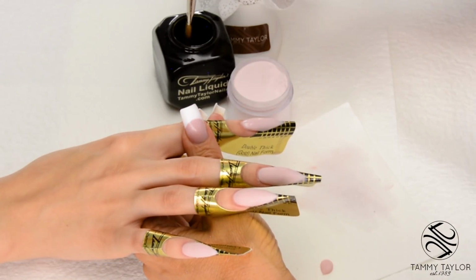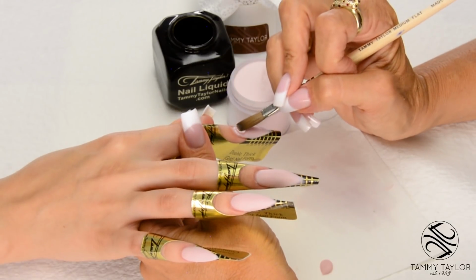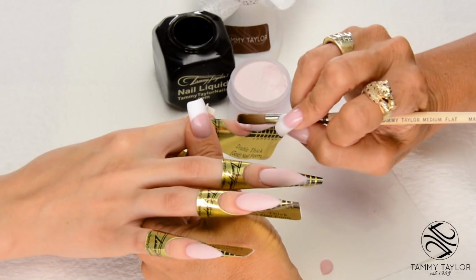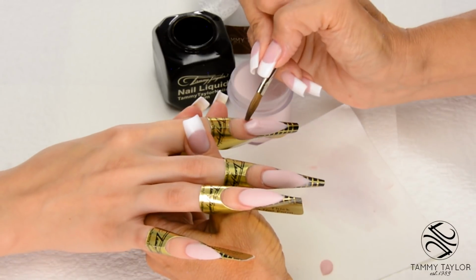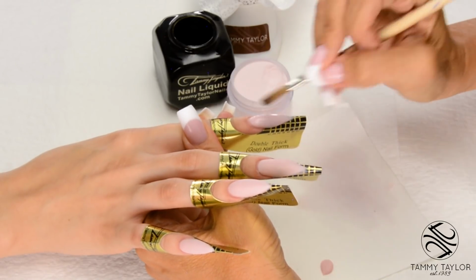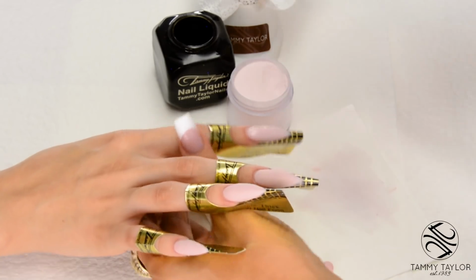Wipe off your brush, dip your brush in, wipe it away, drag towards you. This is your 4th ball. Place this ball almost at the cuticle, and then let it flow and then stroke it out, side, side, center. This is also your stress ball, and it gives you a nice arch in the nail. Okay.